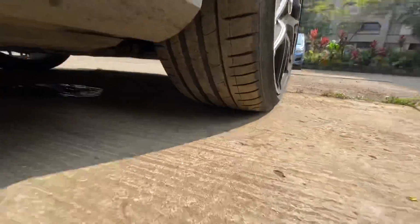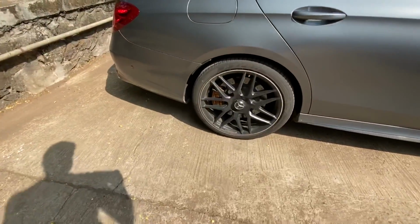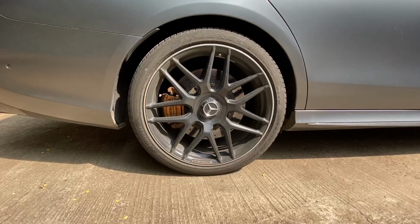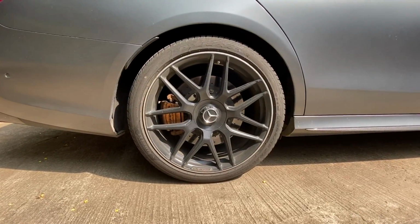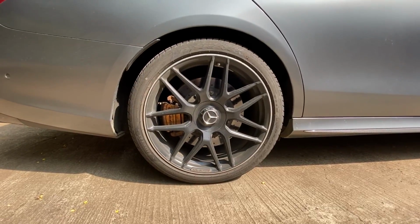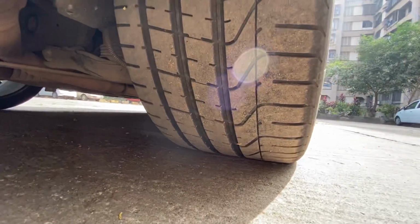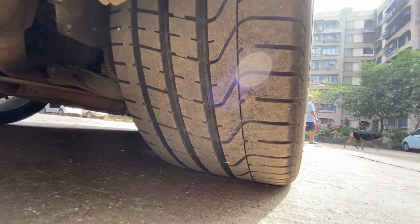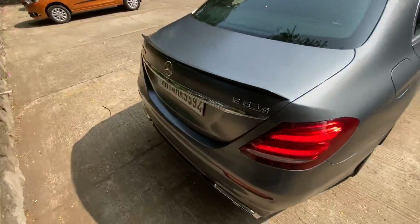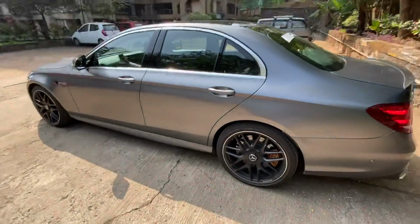Okay, let's see the tires. That's the front tire. Let's see the rear tire as well. Now, the rear tire happens to be bigger in size. It's a 295/30/20. In fact, the profile is so low that people are wondering, does it even have air? Yeah, it has got a tire pressure monitoring system. Look at the size of the tire, that's big Pirelli rubber. So obviously it's got a tire pressure monitoring system, and it told me that the air is less in the vehicle. That's the reason I went and filled air.